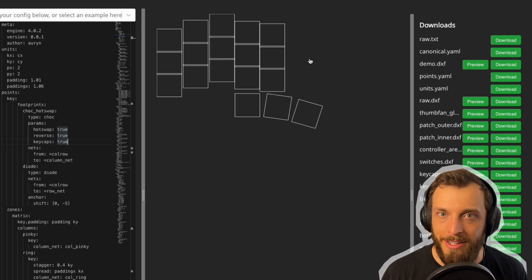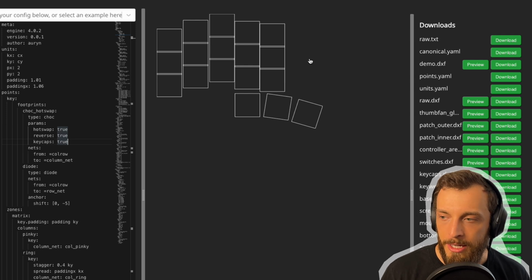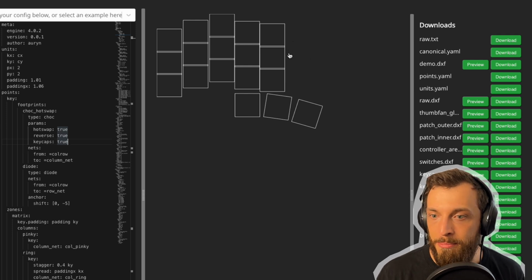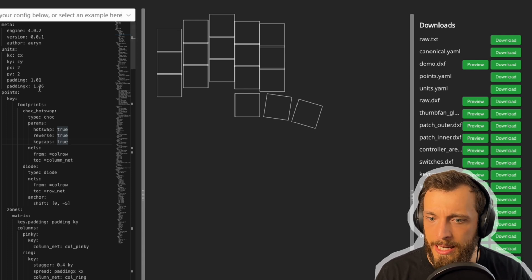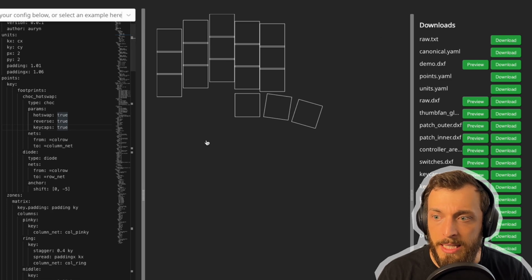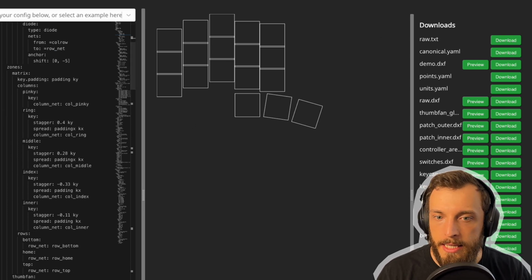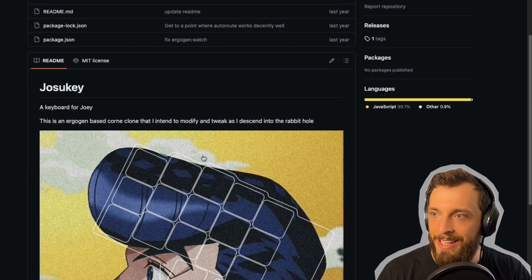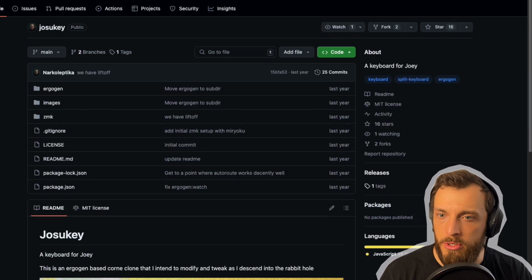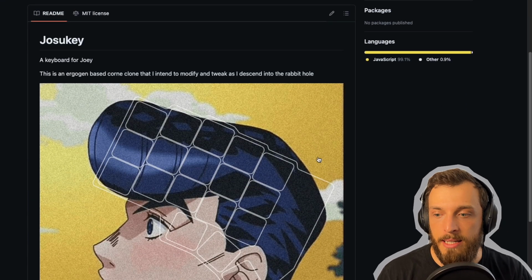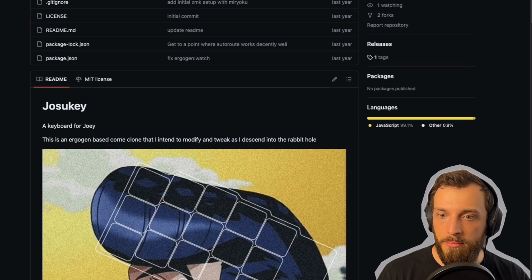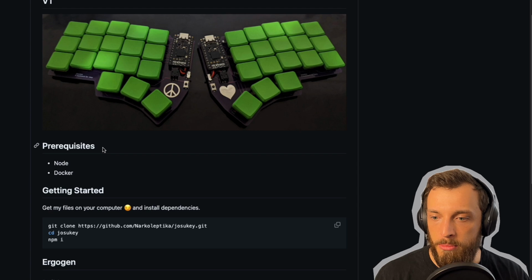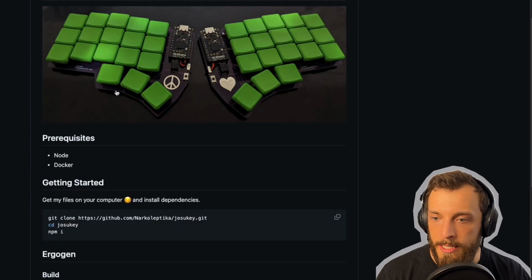So don't just copy over the code, or just copy over the PCB and build it yourself, but rather try to find a way to build your own, or maybe find some inspiration. So what I did was creating this layout from scratch, more or less. And the next step was finding a repository that has already mostly the work done. This repository from Yosuke is my start, because it looks quite similar. He has also the same amount of rows and columns. So I was copying over his repository into a new one. I cloned it into my own and copied over my configuration of the key layout.